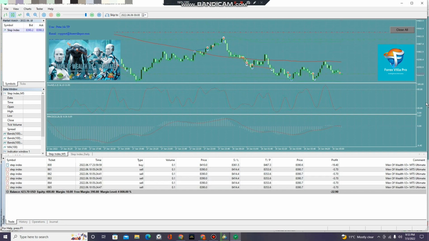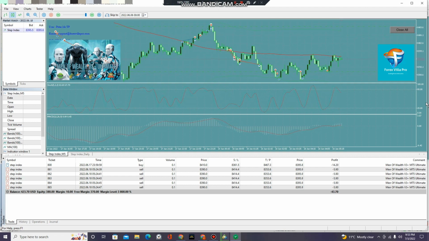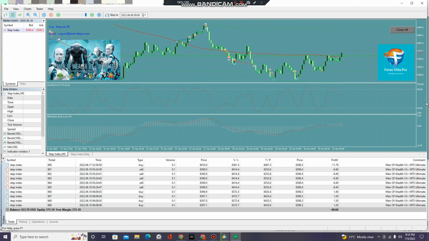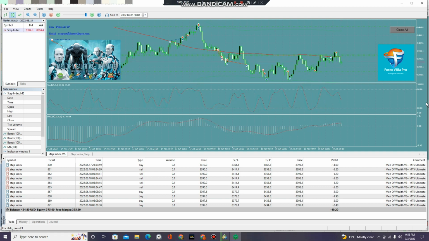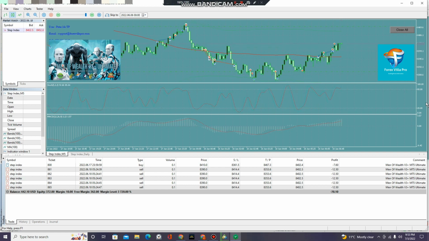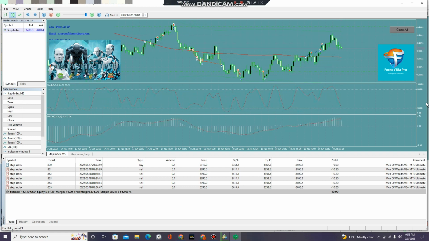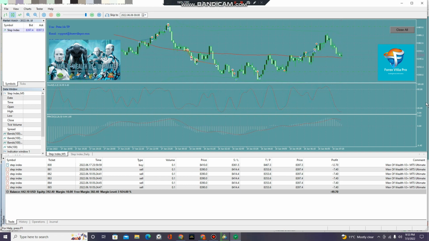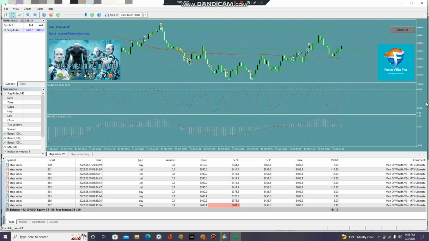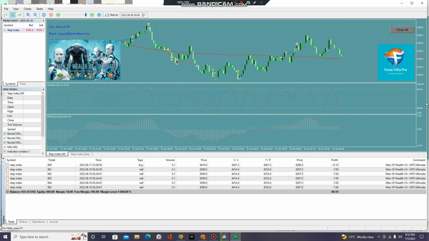This is what I like about this hedging system, man, when it hedges. Another few positions on buys. Look at that, that first position there at the top is still open, and we've got 5 more positions on sales. Man, this system is a beast, guys. This system is a beast.